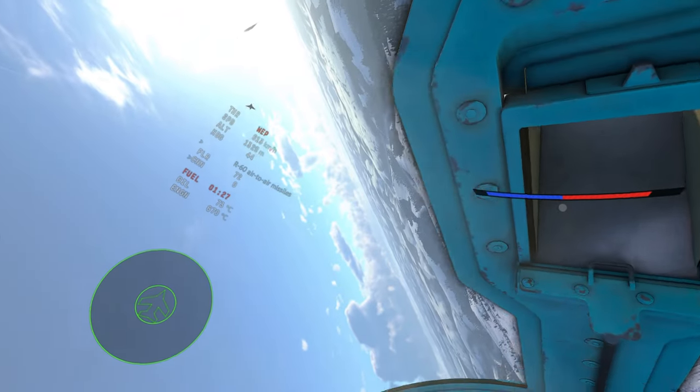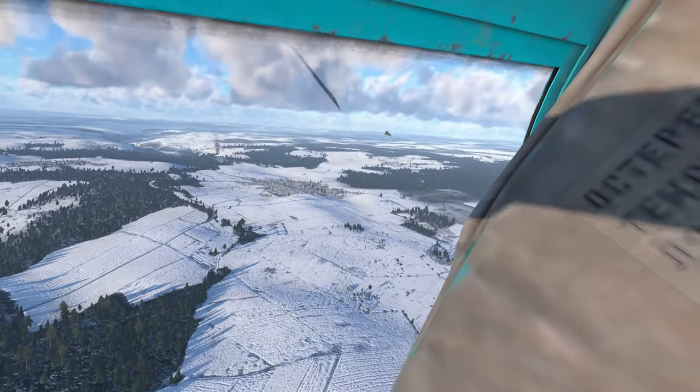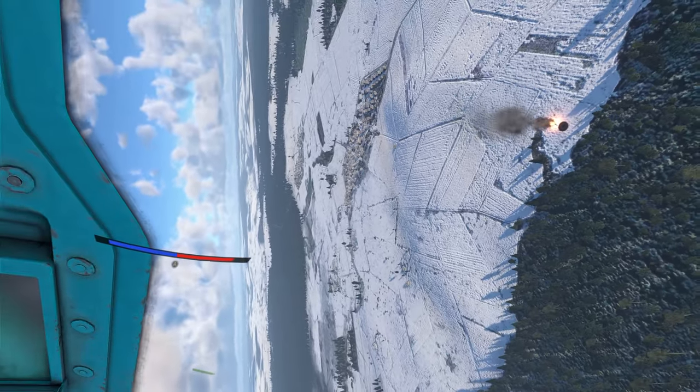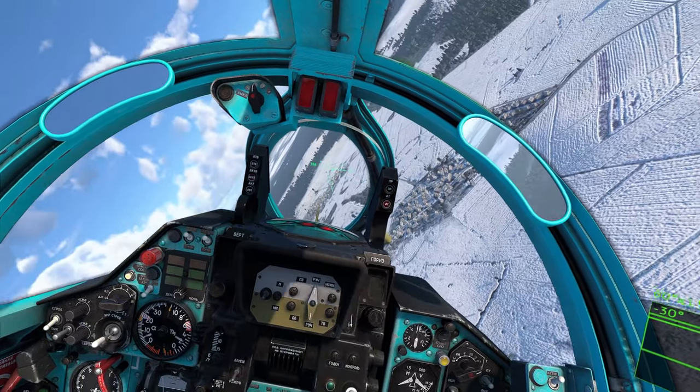Where'd he go? He's nose on. Oh fuck. He's nose on right above you. Alright, he missed. He just got hit by something, or something broke off him. Flaps, his flaps I broke. I think he lost his flaps, yeah. He's turning away. He's down low. 12 o'clock. 12 o'clock. Yeah.